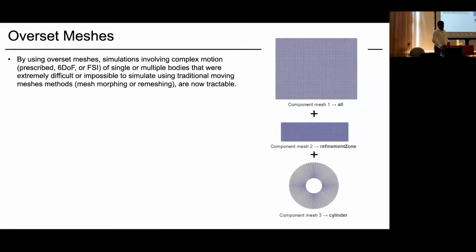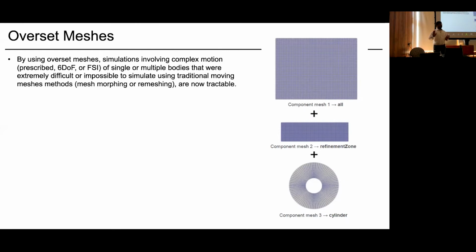Now, quickly, I'll come to the next class of mesh motion problem, which is overset meshes. And this particular statement that I've written answers your question that this kind of overset mesh can be a combination of different component meshes. So in this example, you can see that there are two Eulerian meshes. One is component mesh 1, which is the whole domain. And second, component mesh 2, I use as a refinement zone for getting better resolution of the flow field. And the third one is the overset mesh, including the boundary where we want to implement the body motion.